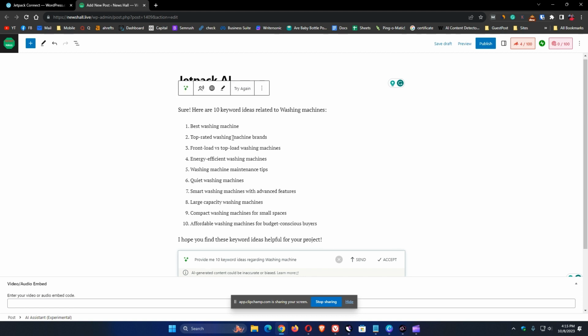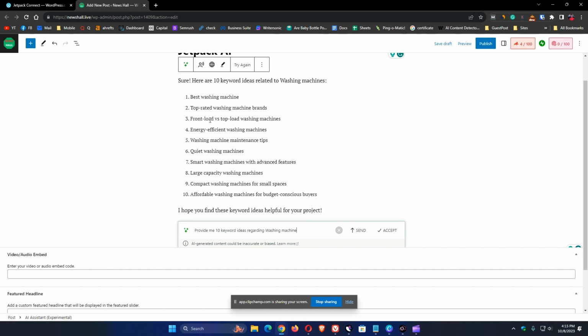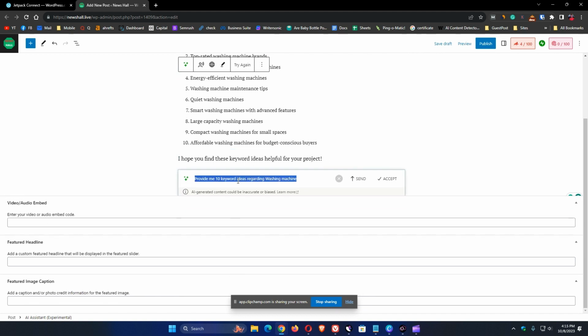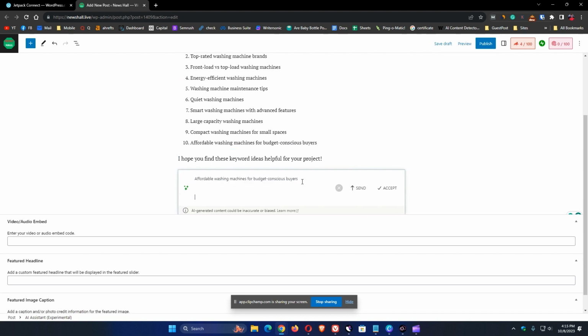So you can also generate an article from here. Let's take a keyword like, okay, pasted it, and now let's tell it to write an article. Write an article regarding this topic and make sure to write in first person.